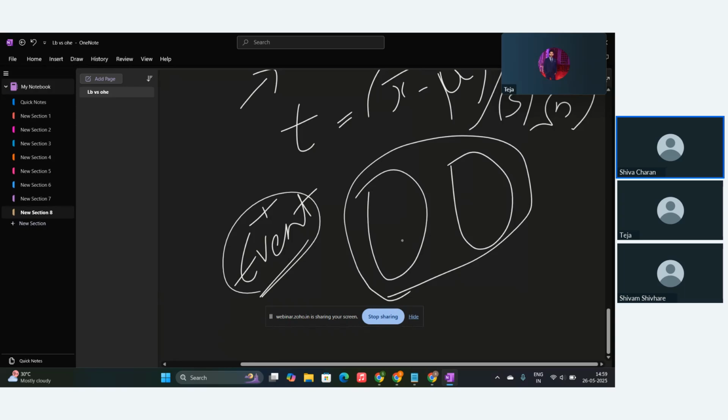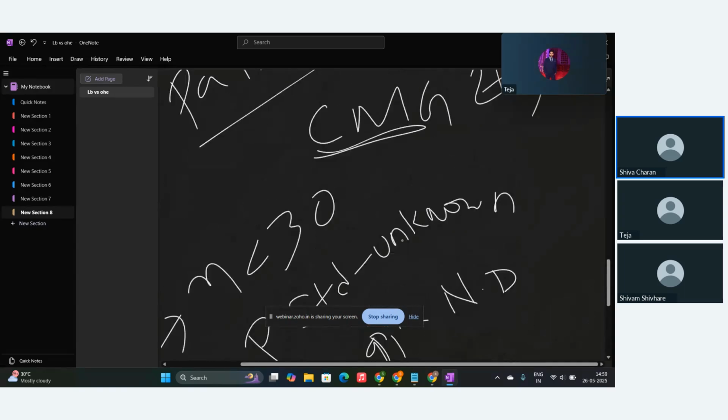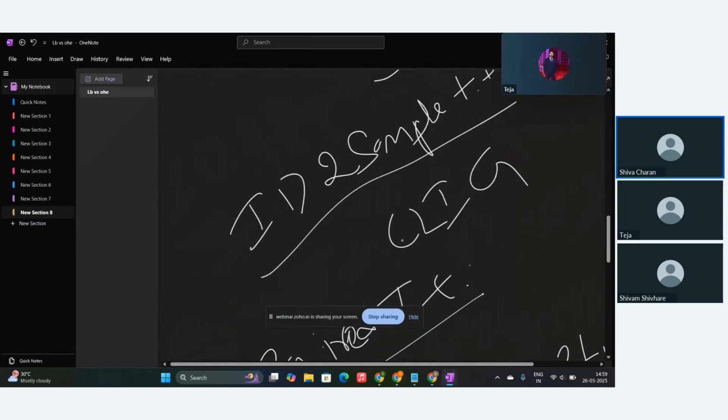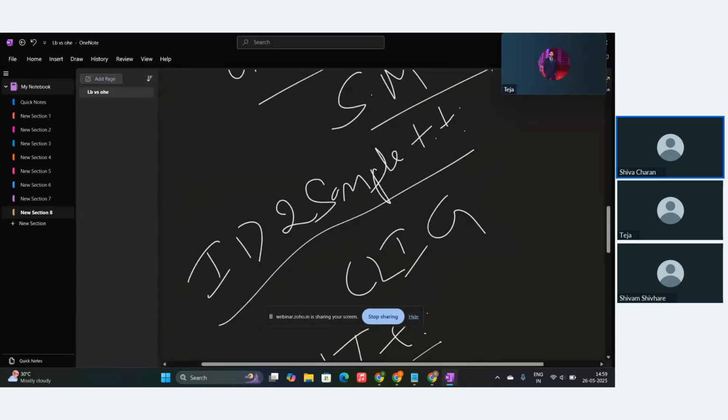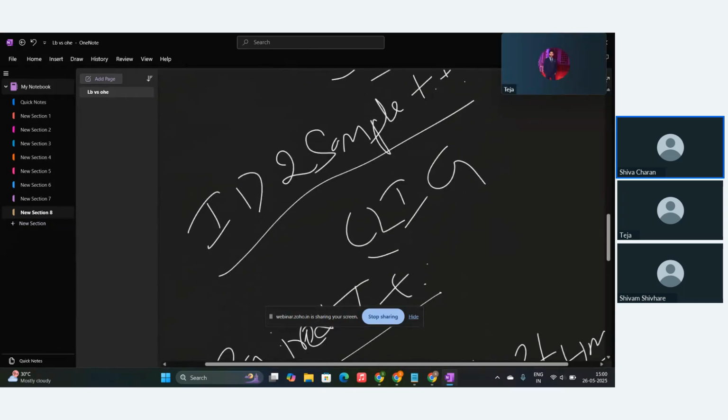what are the types we have? One sample t-test, which is comparing the sample mean to the known population. Independent two sample t-test, which is comparing the means of two independent groups.